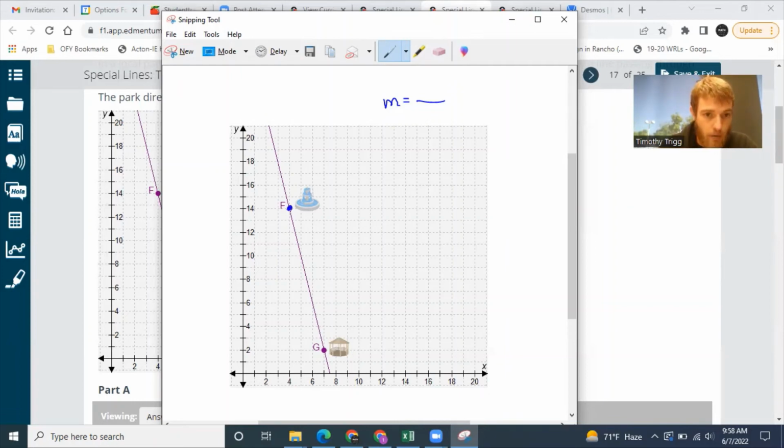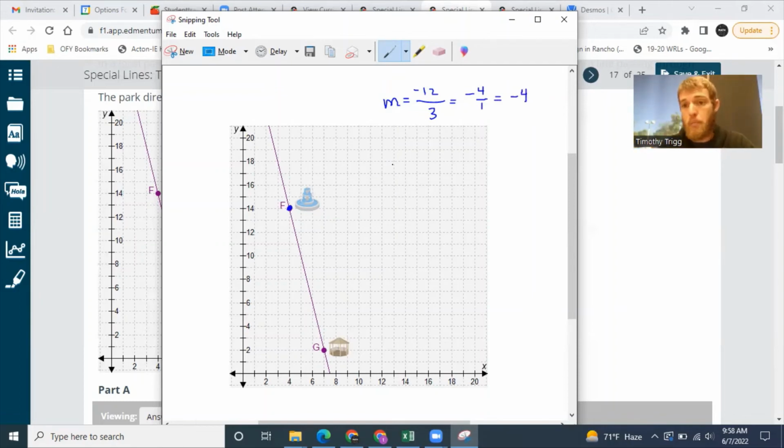So because you're going down, 1, 2, 3, 4, 5, 6, 7, 8, 9, 10, 11, 12. So I went down 12. So I'm going to put -12 here for our rise. And then the run is over 1, 2, 3. And to the right, 3. Okay. This fraction you could simplify to -4/1, or if you like, just -4. Okay, so this is the slope of line FG.